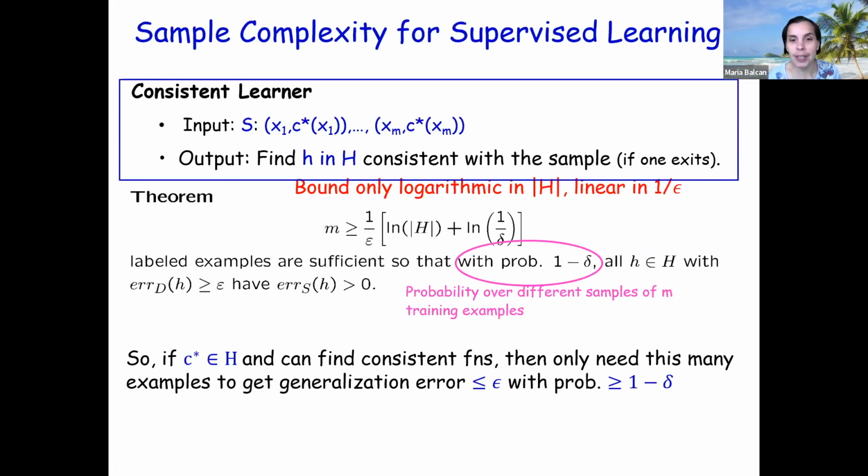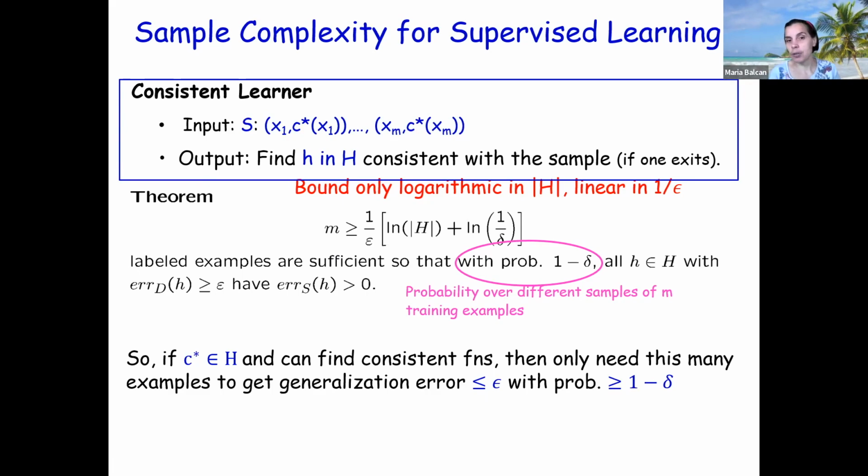Okay. And one thing I didn't get a chance to mention last time, if you look at this form of this bound, it demystifies the word PAC, because I use the PAC model. What does PAC stand for? It stands for probably approximately correct, right? So if I say in English what this bound says, it is that if I see these many labeled examples, and if I use a consistent learner, then with high probability at least 1 minus delta I will be approximately correct because our error would be at most epsilon. Right, and this is where the name of the PAC model comes from, this simple bound.